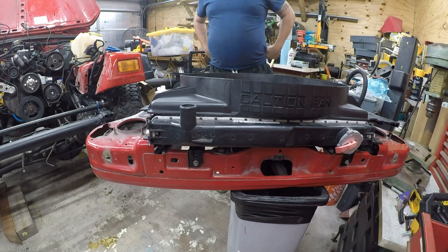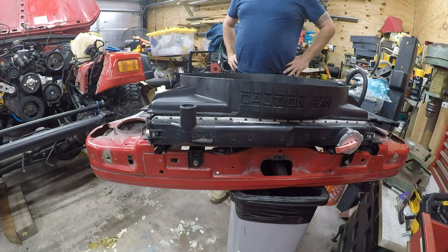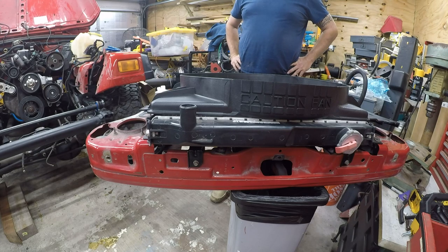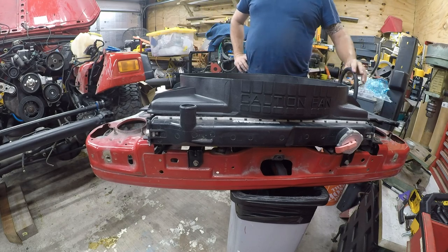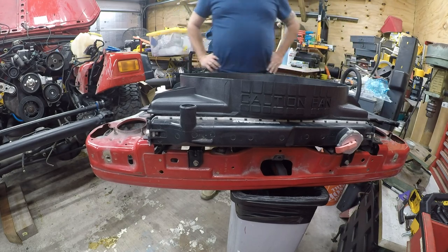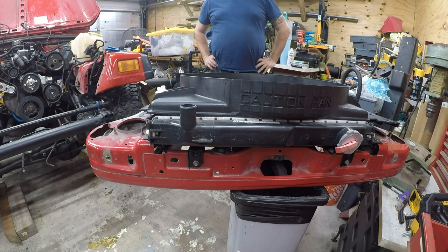So at this point, I've got a little bit of work to do on the inside of the engine, and then this is ready to go back in. Really wish that I had enough of this hose that I could run this all the way to here, because that's what needs to happen. So I need about another 4 or 5 feet of this hose. I might stop and go do that here in a little bit.